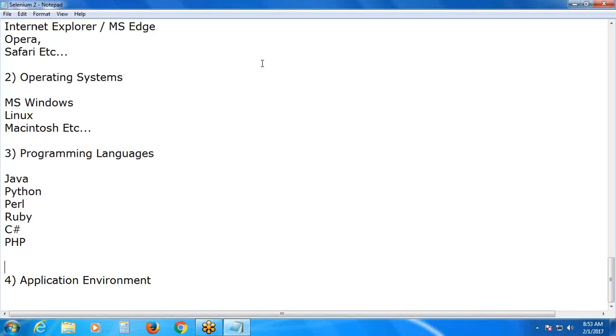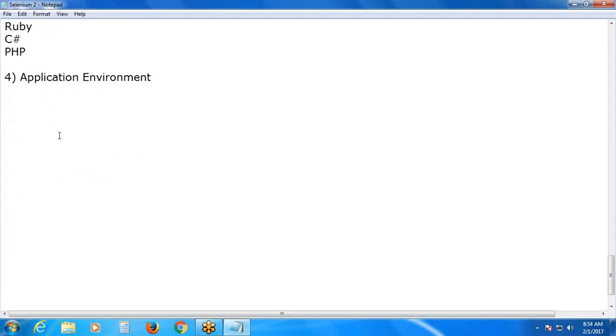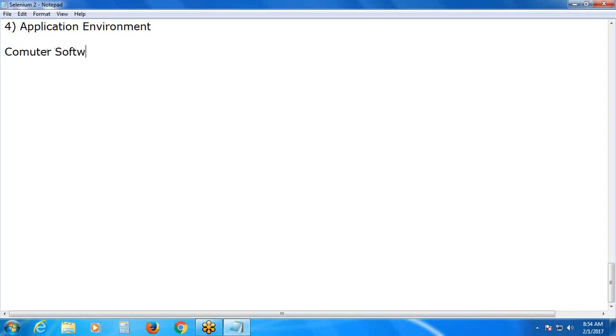Next, application environment, the important one. Observe, basically we have two types of software. Computer software and mobile software. Nowadays, software is not only for computers.